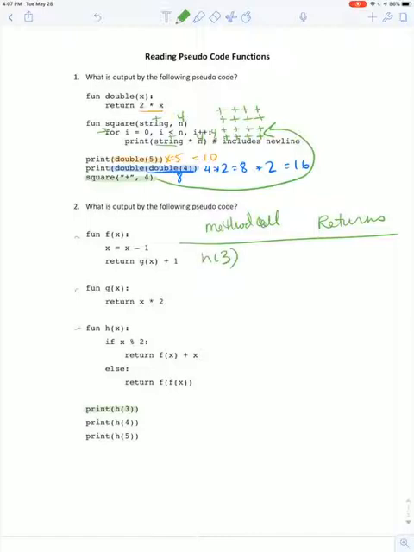And I don't know exactly what it returns, but if I follow through h of x, so I'm going to be putting 3 in here, 3 mod 2. 3 mod 2 is going to equal 1. So if 3 mod 2 equals 1, I'm going to be down here. I'm going to say f of 3 plus 3. Now you might be saying, hey, wait a minute, whoa, this equals 1 wasn't there.